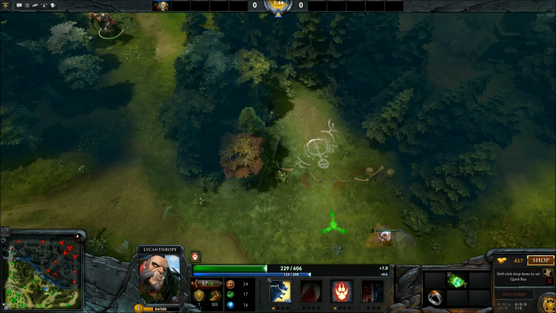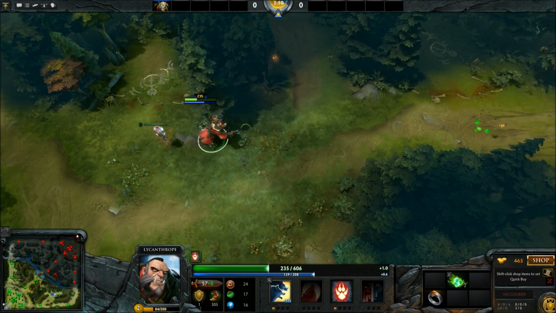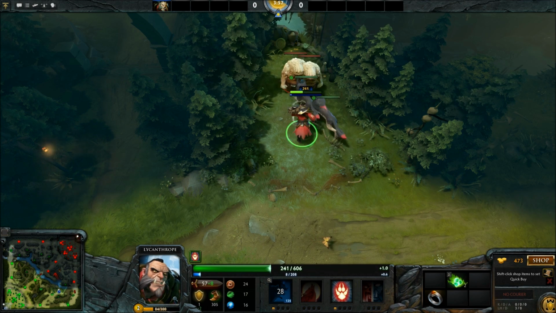Okay, now I'm going to come over here because I know that that's warded, and I'm going to come over here and look at that. Devastating. That camp isn't there either now, so I have to come over here. My instincts are alright, and jeez, just an unlucky day to be playing Lycan.